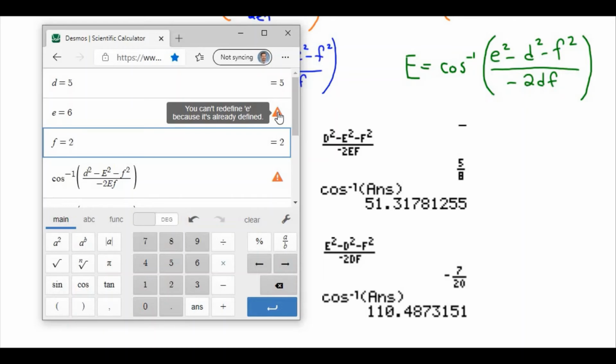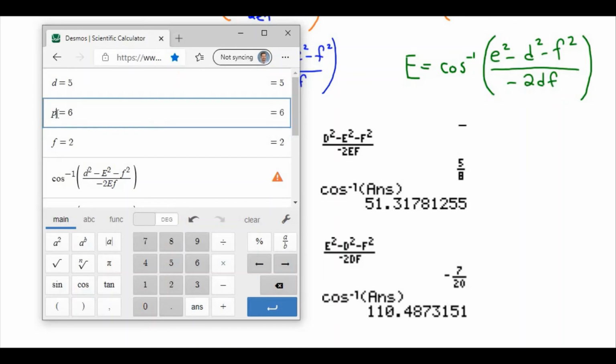It's one of the reasons I picked these letters, because I didn't want you to do that and then be like, why is Desmos not working? Desmos has defined e as its definition in the universe. It would kind of be like if I tried to say pi equals 6, right? It would freak out. It would be like, nope, can't do that. Pi doesn't equal 6. Pi equals 3.14. So instead of saying lowercase e for this particular one, we have to do uppercase E. I just wanted to show you that, so I picked those letters.